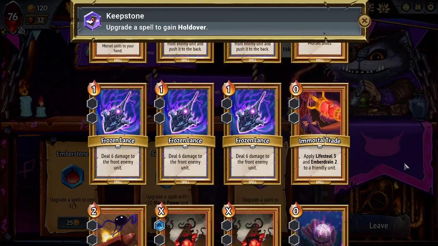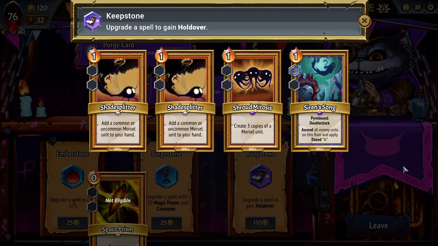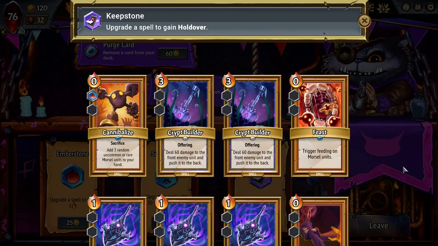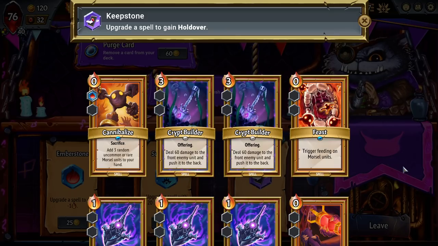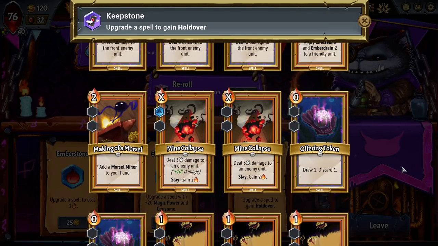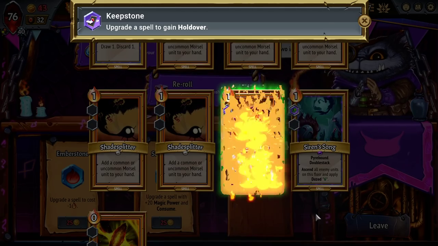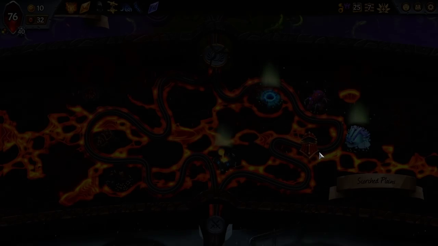Hold over. Hold over Shroud Mitosis is huge. The only problem is it stops on the one turn that I don't have any morsels anymore to feed it. And Cannibalize is huge, but again, it stops when I don't have anyone. I'm gonna take the Shroud Mitosis.